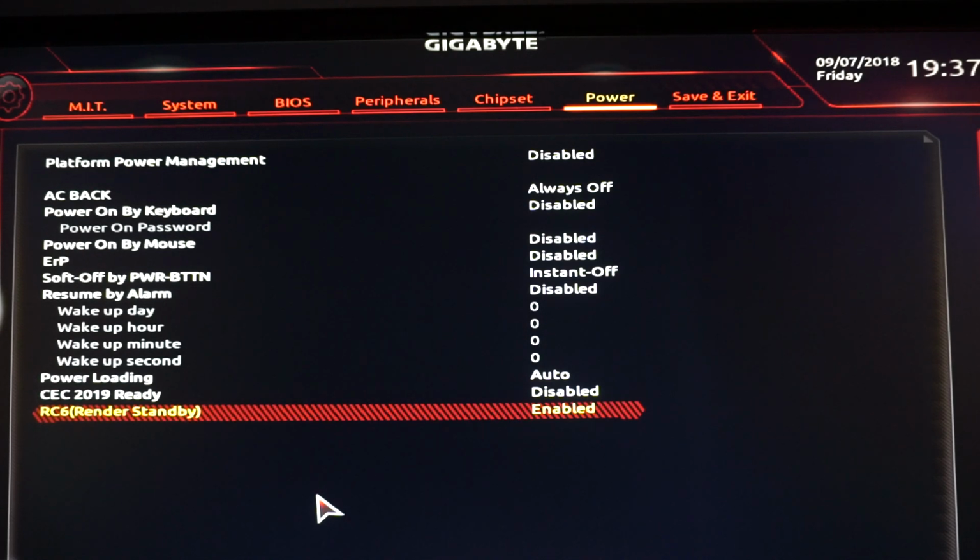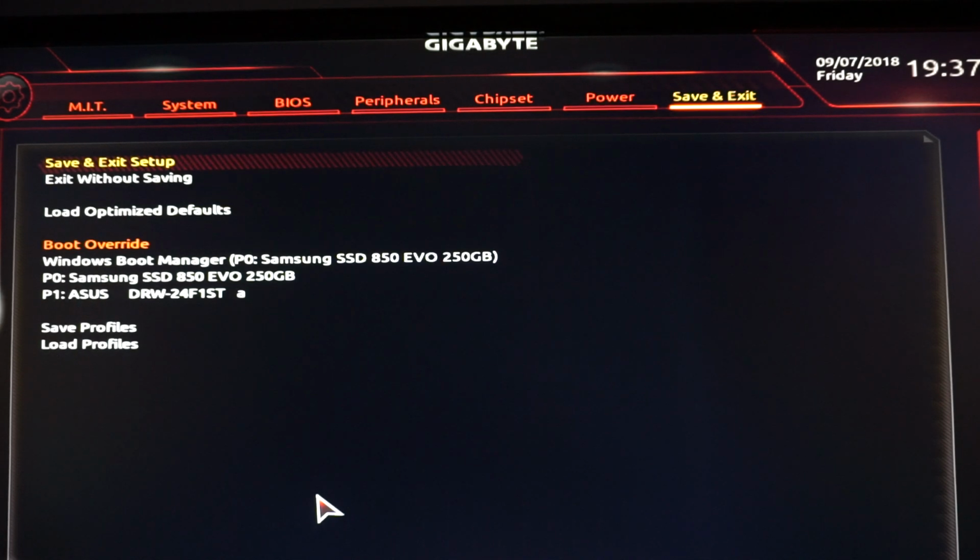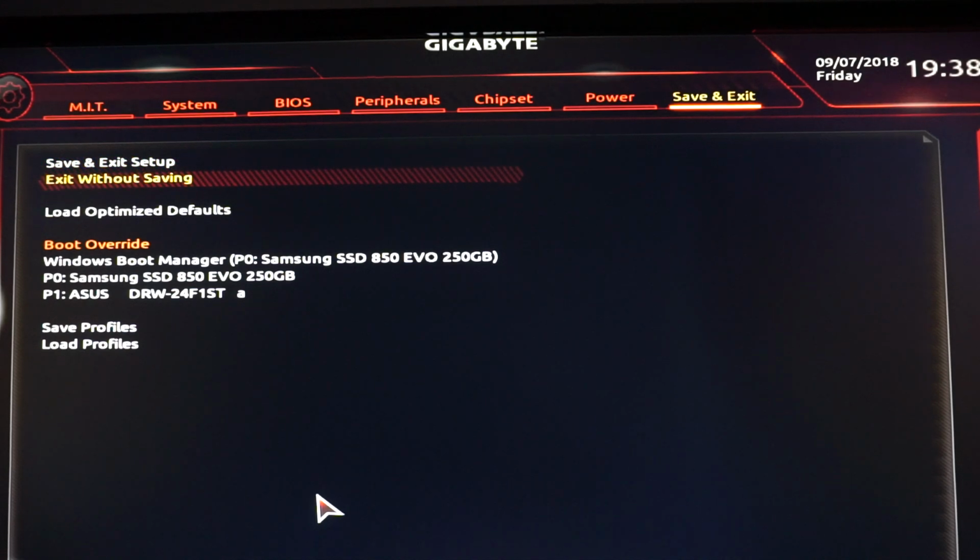Finally, we come to the last tab, which is the most important. We need to save everything we changed so far before we exit. So here you have save and exit setup, or exit without saving, which is not recommended in case you want your changes to take place.